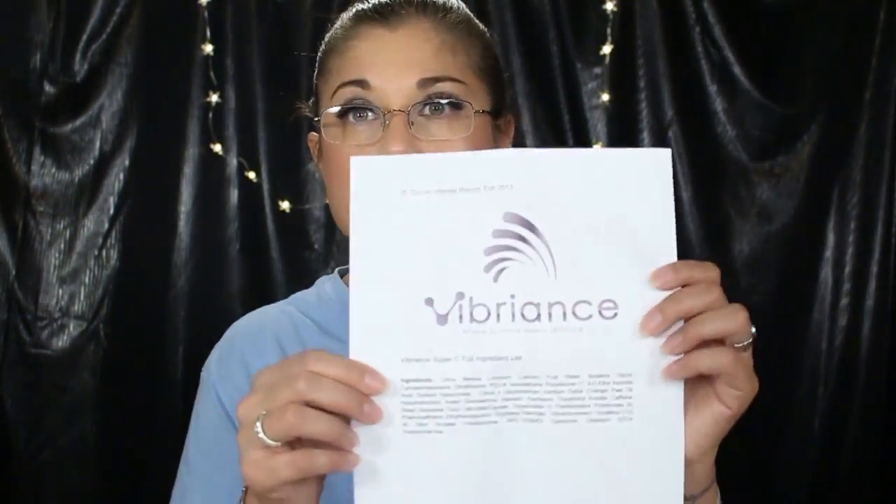They also provide a full ingredient list so you know exactly what you're putting on your skin. When I was poking around on the Vibrance website, look for the scientific white sheet so you can find all this information for yourself. At $67 for one ounce, this is a really decent price — a mid-range skincare product price. You can also get it for less if you buy two or three at a time. It's very concentrated — I used that little drop and put it all over the backs of my hands and arms, so a little bit goes a long way. It's not going to degrade fast because it's in very stable packaging and the vitamin C itself is very stable.